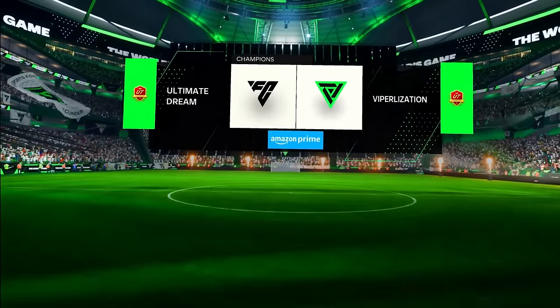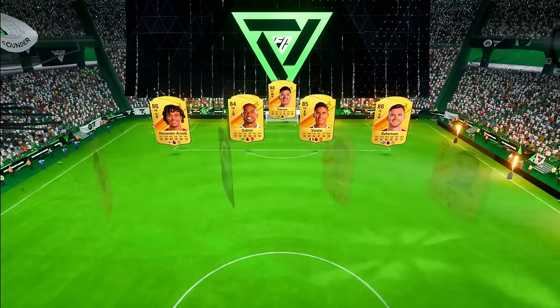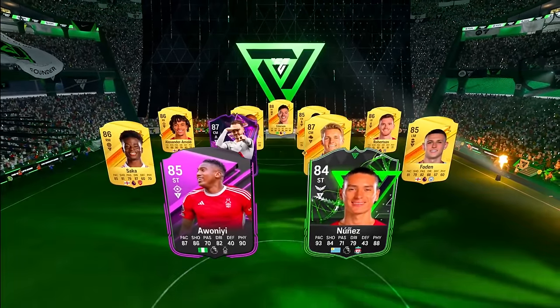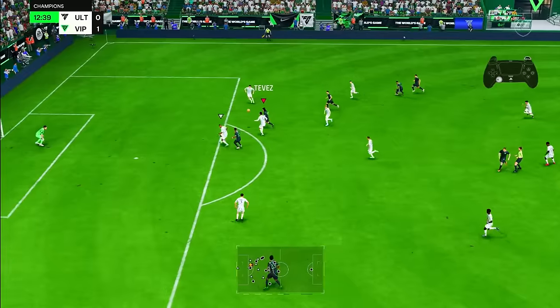Game one of Champs Qualifiers is now upon us. Ultimate Dream is what we're up against. And he has got Ederson. He has got Gabriel and Varane with Madison, Odegaard. He's got Nunez, the Founders Evolution. Let's get into it. This should be a quick rage quit. Go on, Evinich. Yeah, let's go.